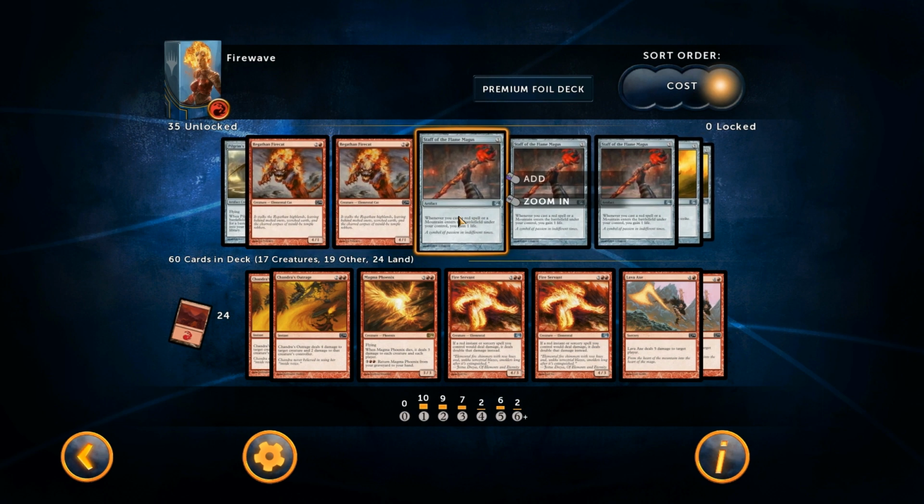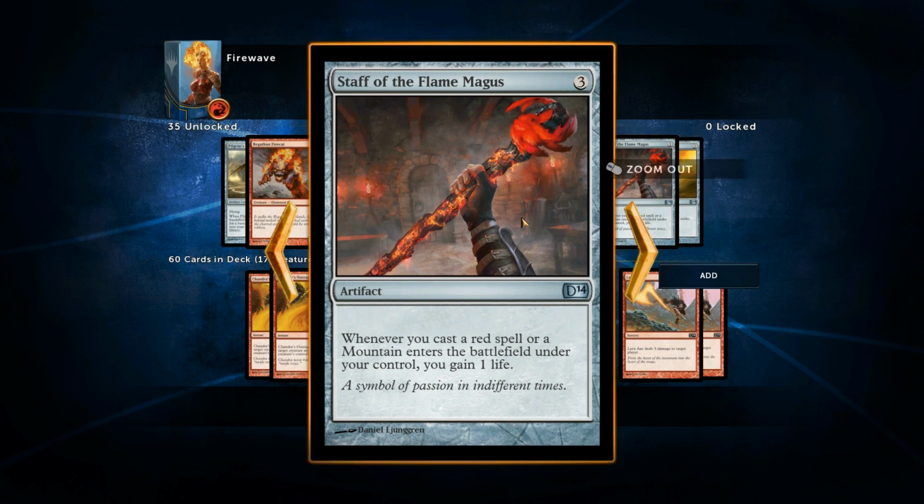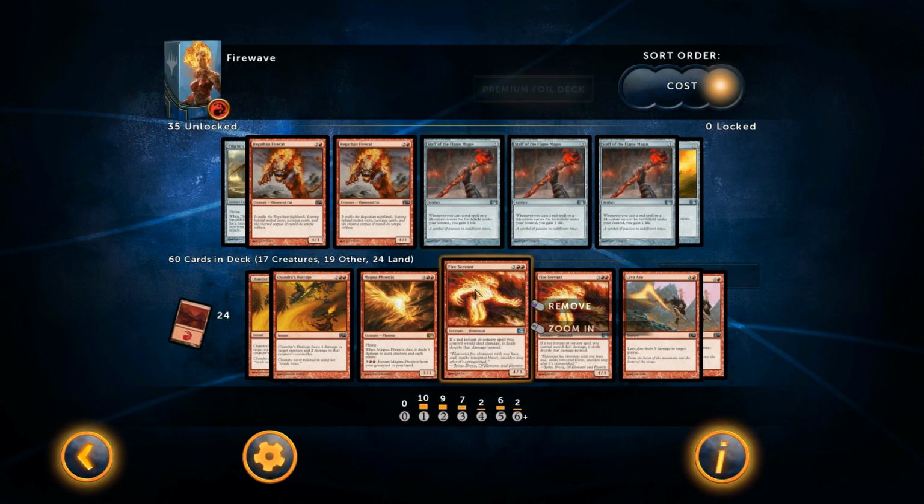Staff of the Flame Magus. I've actually lost a few games to the staffs, but I'm never going to run it anyway, because the few matches that I lose are from me being land screwed or land flooded, and them having too many turns where they gain life from the staffs. When my decks run smoothly, I never want to be running a Staff of the Flame Magus because it doesn't help me out in the slightest.